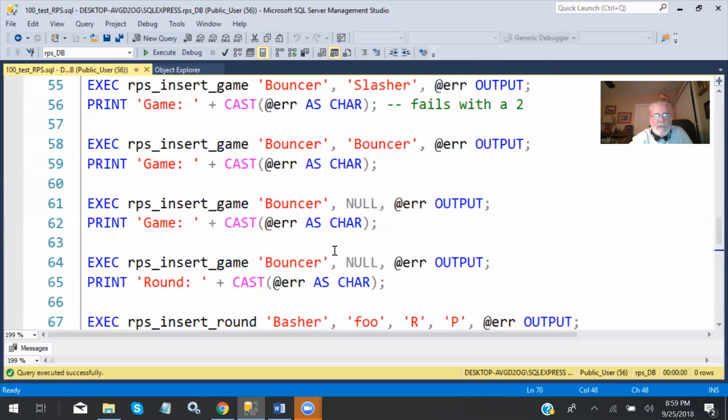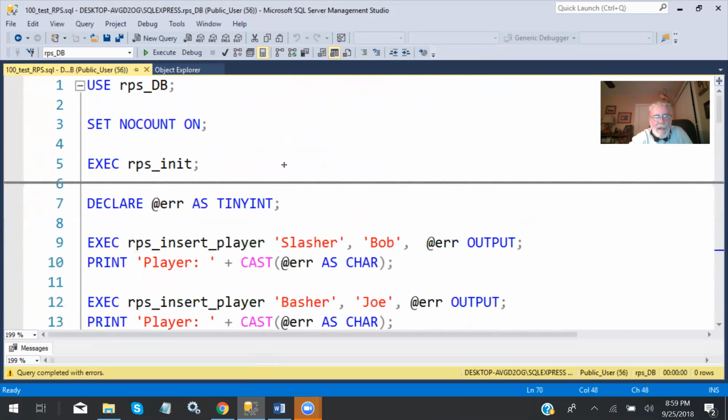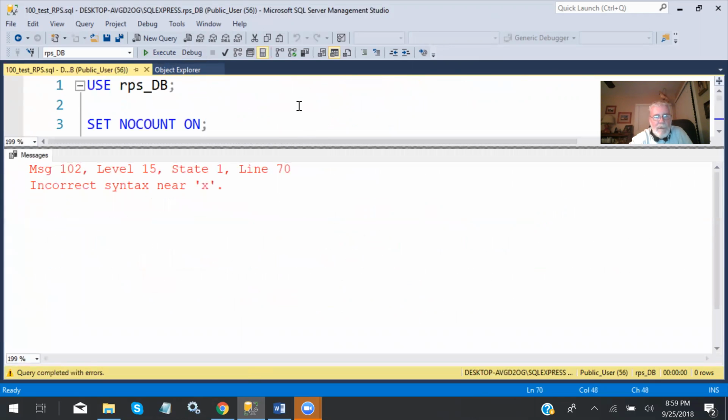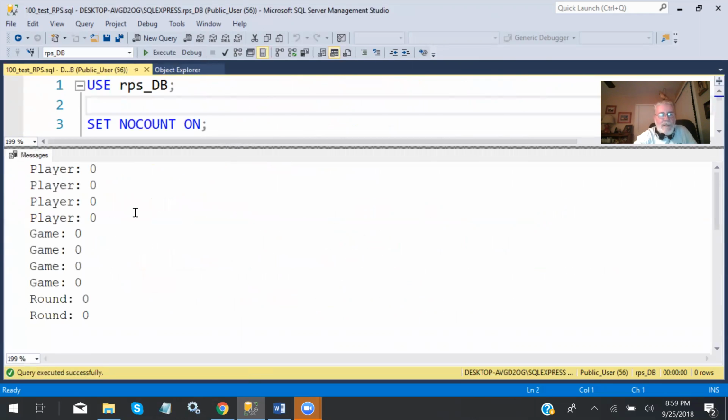So when I execute this code, execute, and let's go look at what we got. Well, it'd be best if I didn't have anything selected. Execute. Notice at the beginning, I get all zeros, so I'm returning 0, 0, 0, 0, 0, 0. That means there were no errors.